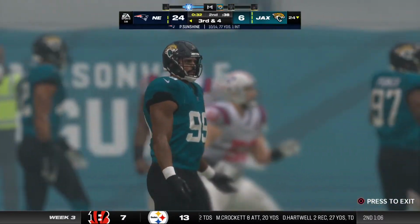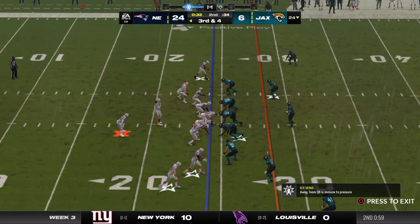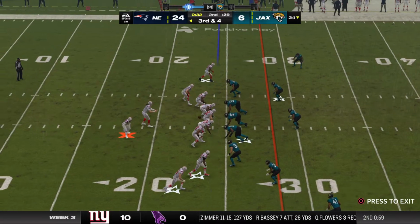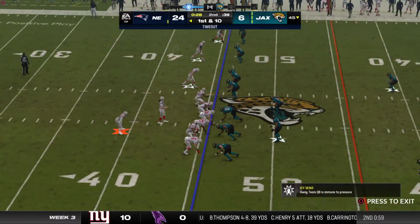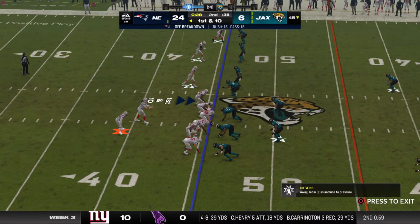Throwing again on 2nd down, but this time it's incomplete. You've always been very good about checking my math. Am I correct? That's the first time that it's been incomplete when they've thrown it to him? Yes, he had caught every other ball coming his way. So they feel like they've got something really good going there, and they're going to continue to go there until the defense makes an adjustment and takes it away. Well, they finally made an adjustment there. We'll see if they can build on that stop.